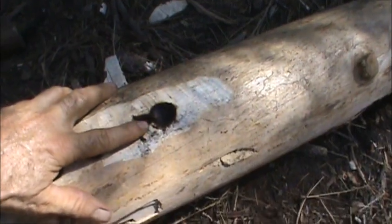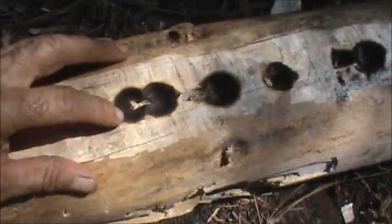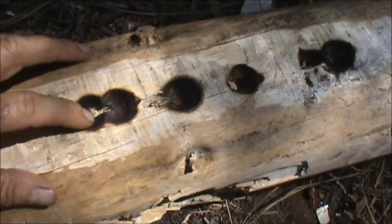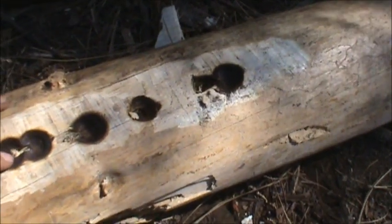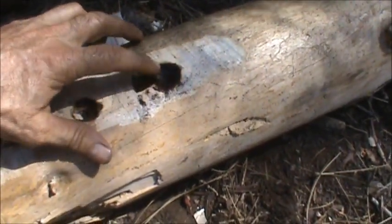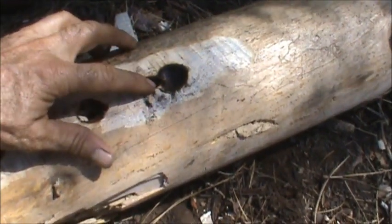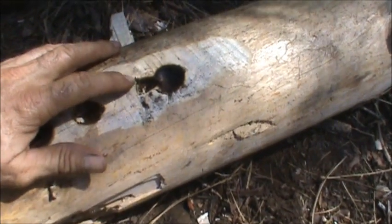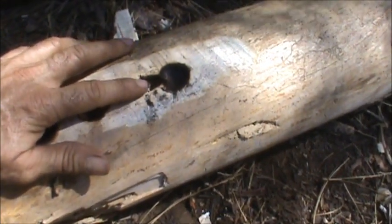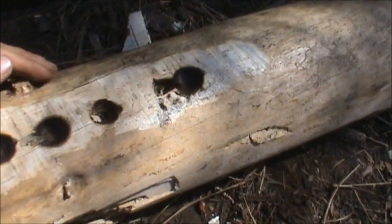One advantage I think about this, as opposed to the 2-hole method, which is another video that I shot, with a little ramp connecting the 2 holes, is that if it's really windy conditions, your char and your coal are protected down inside here, so it's not going to blow right off like it would on a regular hearthboard and a welcome mat. And you don't have to build a hearthboard, you just look for a down log. It works pretty well for that purpose.